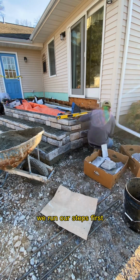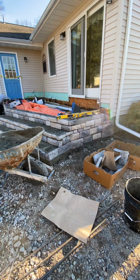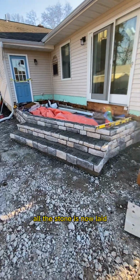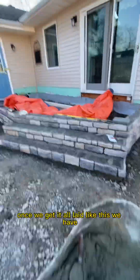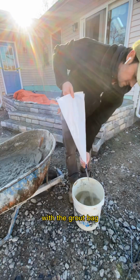Back to running. We run our steps first, and we take our continuation out on both wing walls so that it runs and it flows. You'll see here all the stone is now laid. Once we get it all laid like this, it's time to squeeze the joints in with a grout bag.